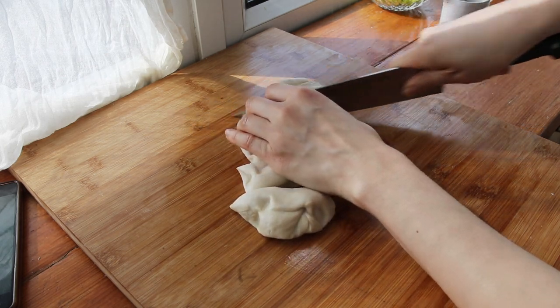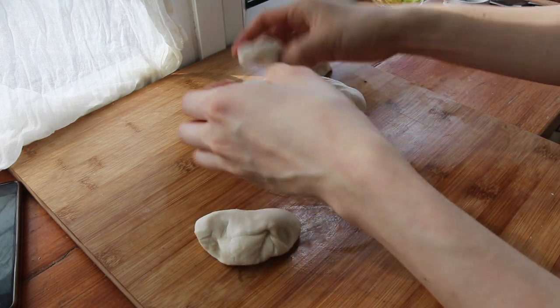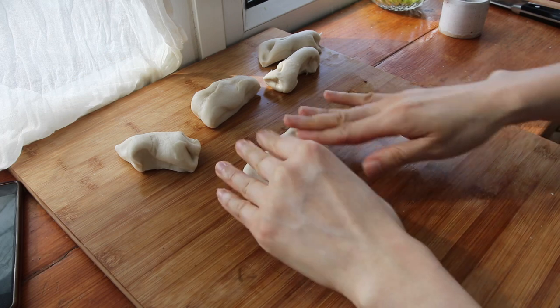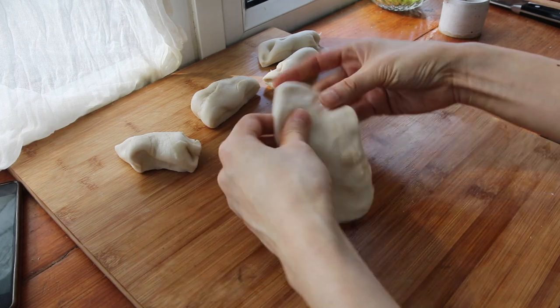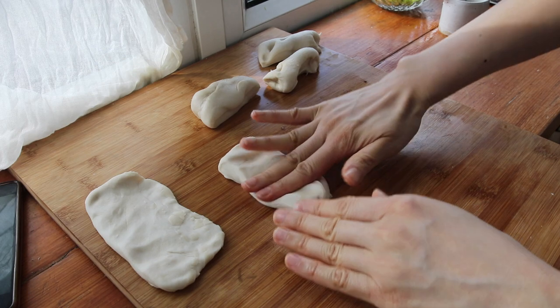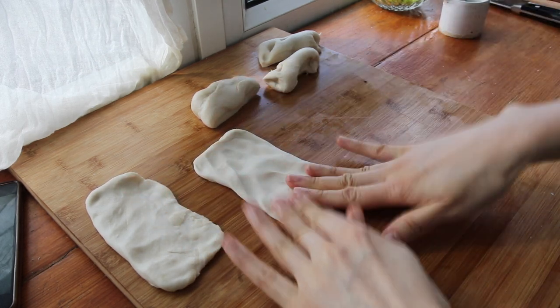Okay, so for about medium-sized scallion pancakes, I'm dividing the dough up into five, and then using my fingers to push and shape them into rectangles, because that is eventually the shape that I am going to roll them into. I'm also going to pour about 1 teaspoon of vegetable oil onto each piece.